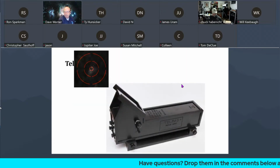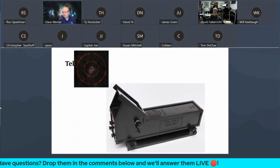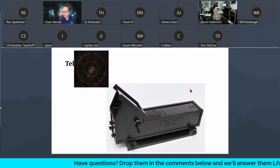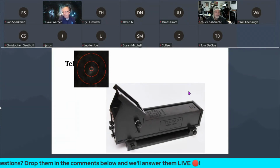Already talked about the Telrad. Now, one of the things that I really like about the Telrad: when I bought mine initially, I didn't know how to use it, and it sat on my telescope for about a year and didn't really get much use at all because I didn't know how to use it. I thought it was just like a red dot finder, point at a star and it'll be in my eyepiece. Same difference with this, but it has these circles.